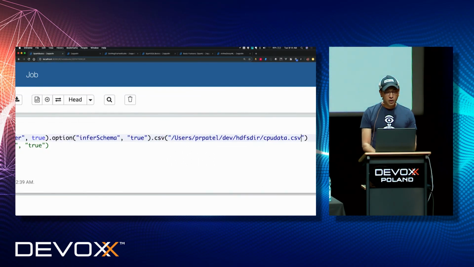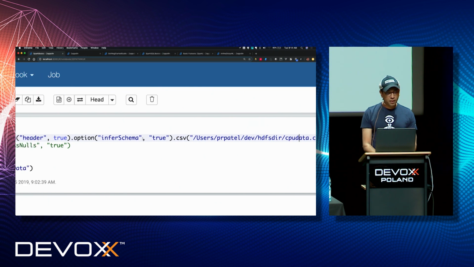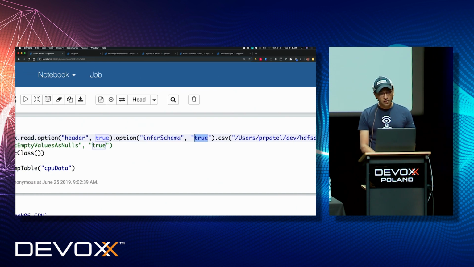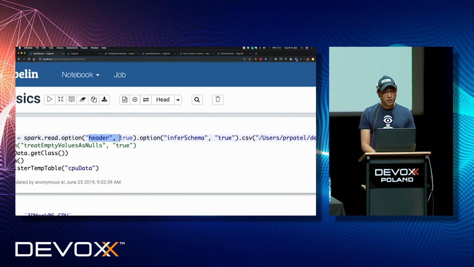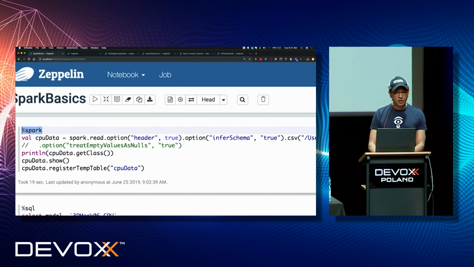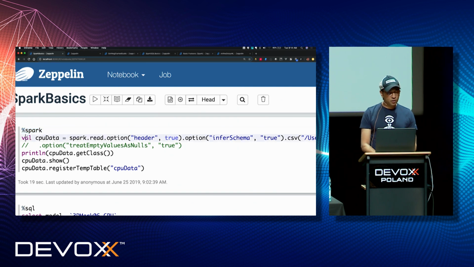Right? So we say, go and load a CSV file from this specific data. We're going to set an option that we're going to try to infer a schema from that loaded CSV file, and then we're going to say that this CSV file contains a header row. So when we use the %Spark here in our paragraph to define what kind of content is in this paragraph, we're saying that this is essentially a Spark based paragraph. So we're going to write some Scala code to go and read that.